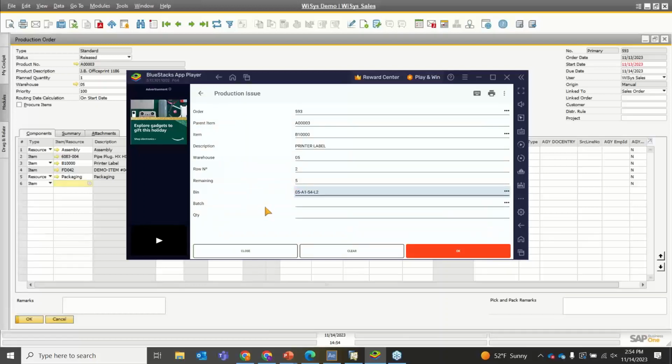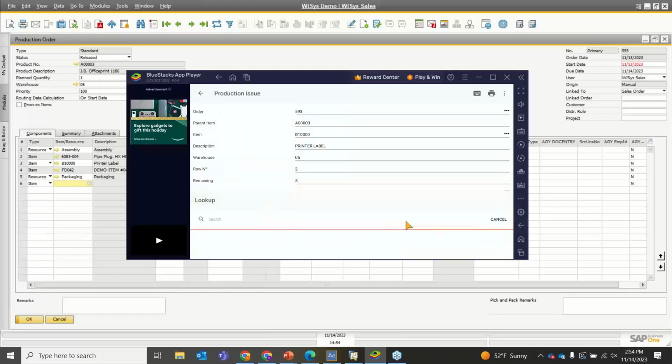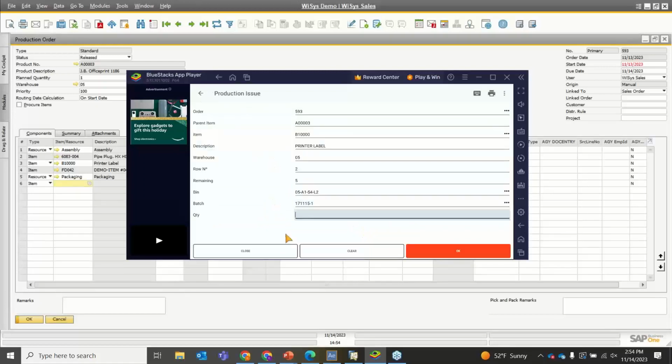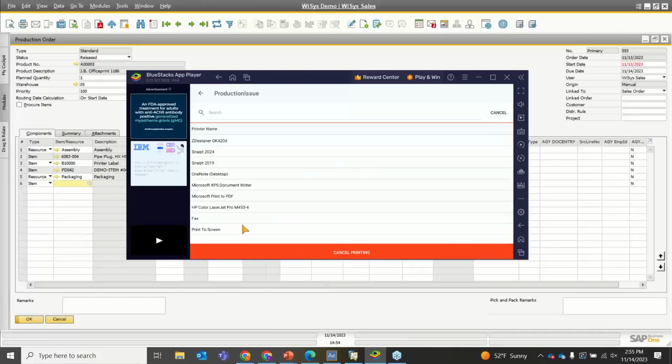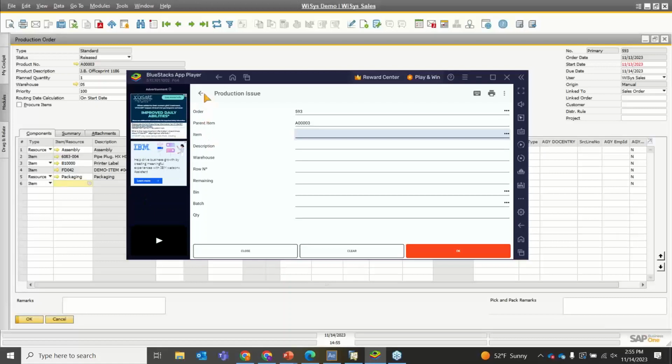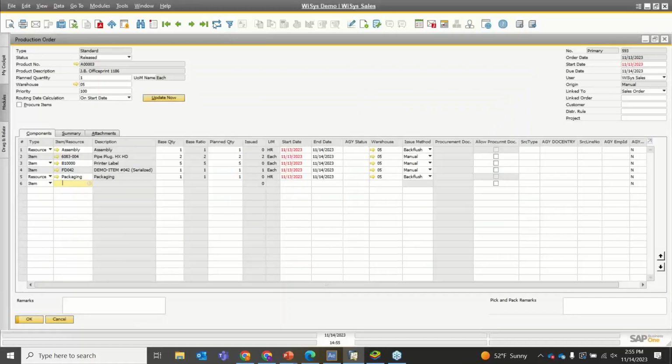Now we'll take it from another bin and we will find a batch that my team is confident is good. It's ready to be used in my production. So we'll grab this new batch here. That actually looks really similar to the original batch. Maybe it's even the same, but it's test data, so it doesn't matter. And I'll skip the printing here. We've printed enough. But of course, there's my production issue label.